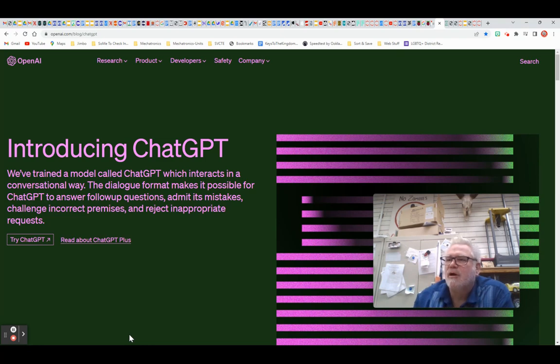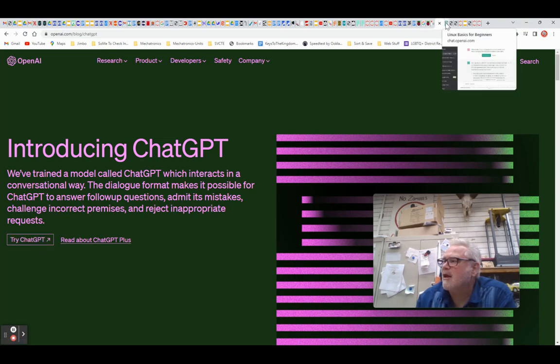If you're interested in trying this out, you go to OpenAI, openai.com/blog/chat GPT, and you'll end up on a site where you can click on this link to try ChatGPT. If you haven't ever used it, you'll need to register, but it's free. You just register for free. I would use a personal email address, set up a personal account, and do it that way.